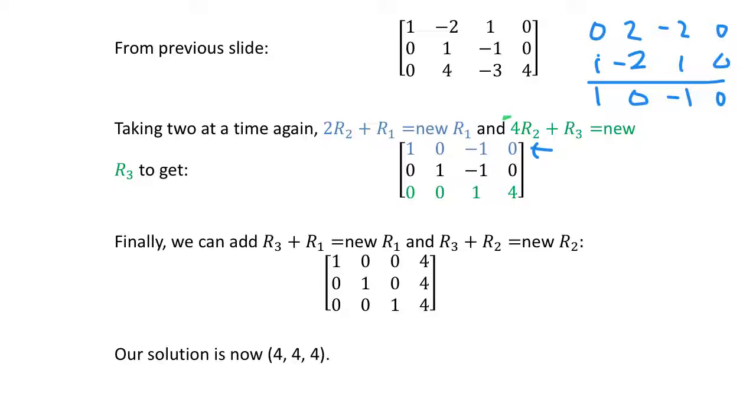Similarly, if I want to eliminate the 4 that's in row 3, column 2, I should do this correctly. This should be a -4 times row 2, added to row 3. Let me check if I did that work correctly. I'm going to do -4 multiplied by row 2, so that's 0, -4, 4, and 0, added to row 3 (0, 4, -3, and 4). So the good news is my math's on point. It's just my typing that's not accurate. I did do the operation when I typed it with the negative, I just didn't type it correctly. That's all right. Mistakes happen. I don't do that on purpose.